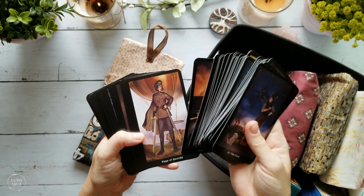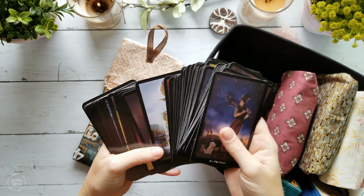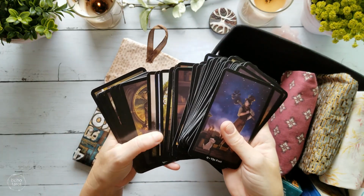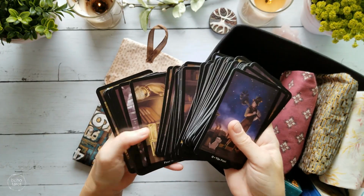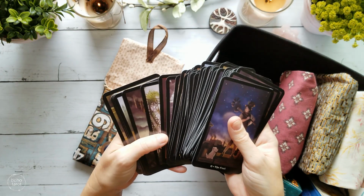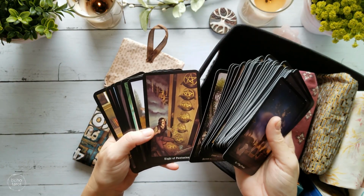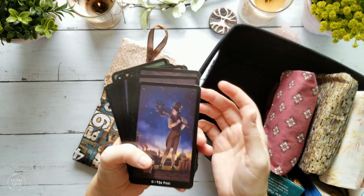Not as worn as my Legacy of the Divine, which was my first tarot deck, which I don't ever use anymore because it doesn't really resonate with me, but it was the first deck I ever purchased, and I did do a lot of work with it because it was the only deck I had for a really long time. But anyway, I really do love this deck.